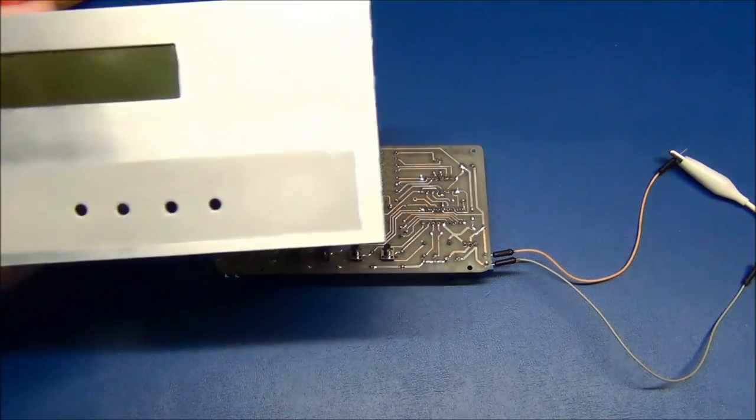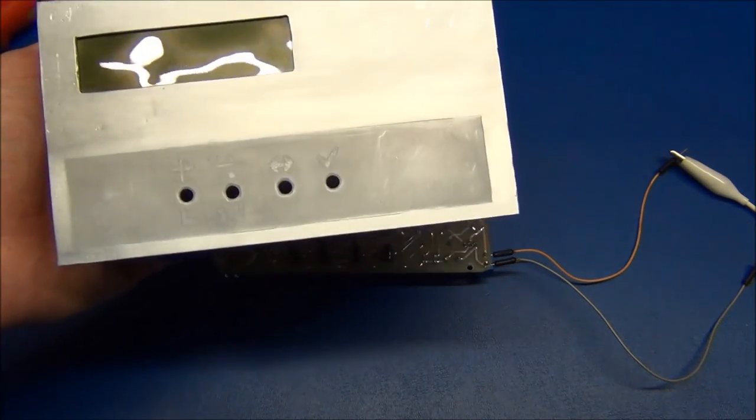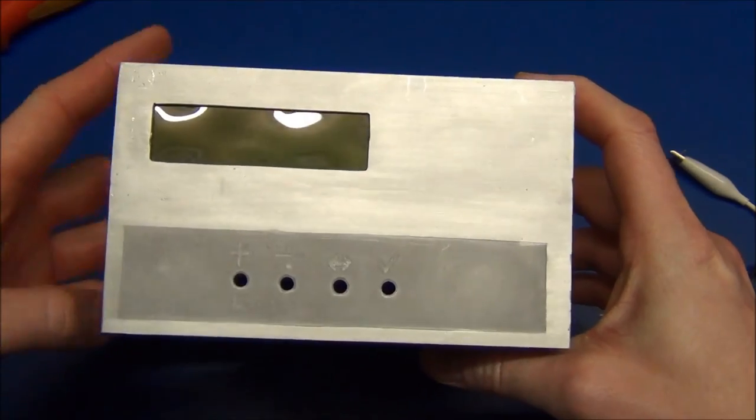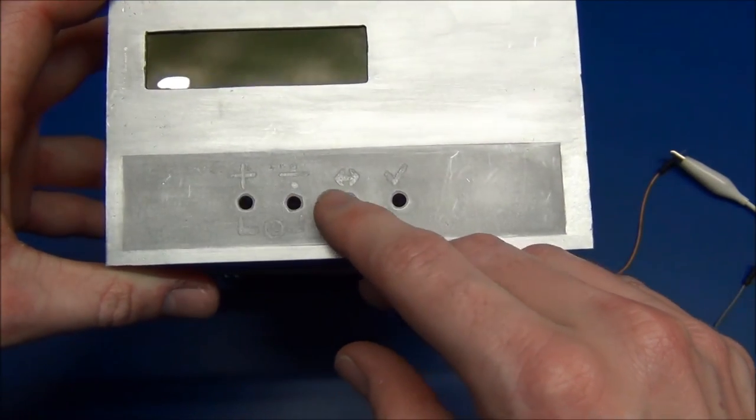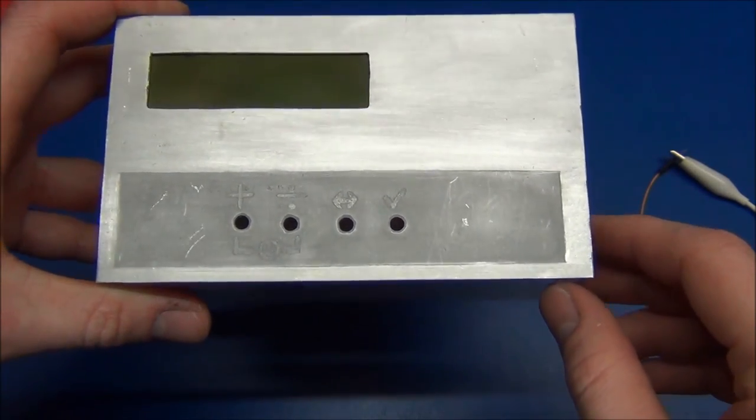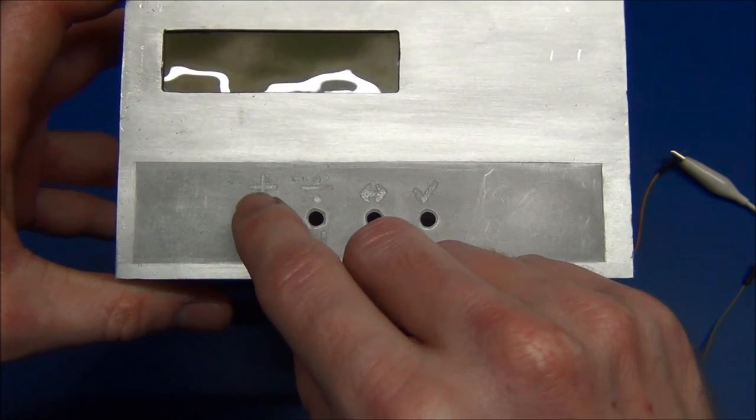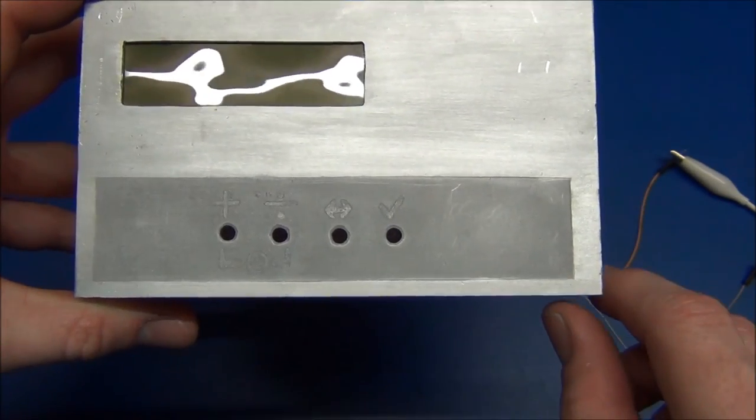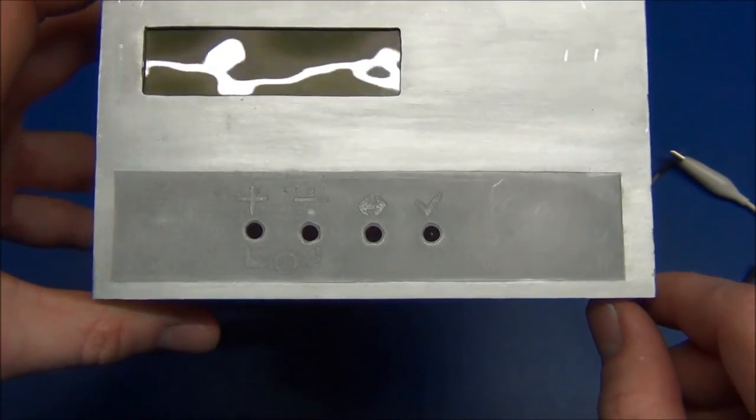So conveniently I have already made one, and here it is. And that's just some hacked together aluminum enclosure. And I tried to etch this text in here, but it didn't come out as good as I hoped. I was etching this with the hydrochloric acid and it could kind of dissolve the masking I used for all the labels here, so it got a little washed out. But it's readable so I guess it's kind of okay.